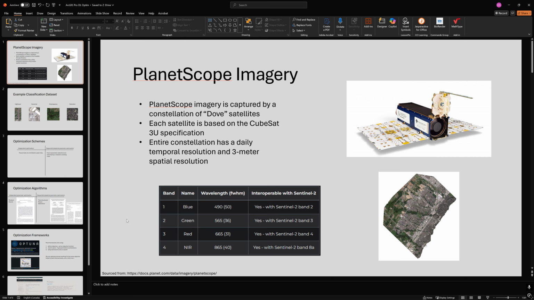So I just selected to use imagery with 4 bands, but they have imagery now with many more bands than this. And some of them are interoperable with Sentinel-2, so they share the same radiometric wavelengths that Sentinel-2 does, or they've been aligned in software to Sentinel-2 bands. So this makes it easy if we want to work with Sentinel-2 imagery as well. But in this case, we won't be going over any of that. We'll just be sticking with the imagery that has come pre-calibrated for us.